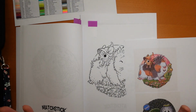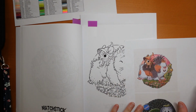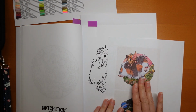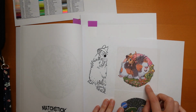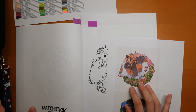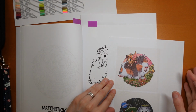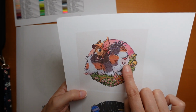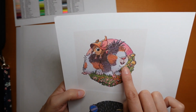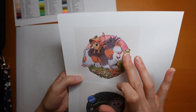Now when I'm doing these, I always use Prismacolor, because I find that the way Morgan O'Brien colours just seems to work better with Prismacolor pencils. It's a little bit difficult to explain, but it's the way the layers are done in the colouring, and also some of the colours. We've got these very pale pinks here on the nose, which to me look like deco pink or pink rose, that sort of thing. So I feel the colours will be able to match quite well.